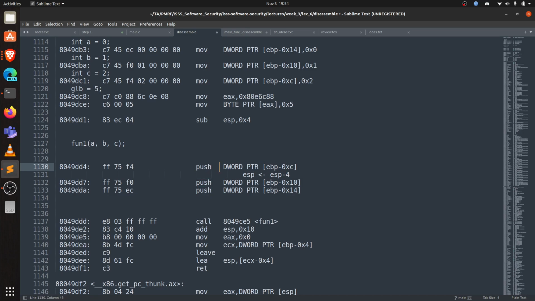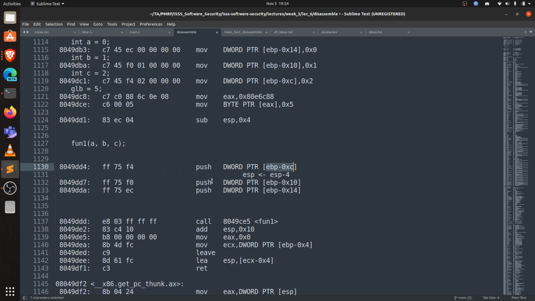Right? So if you notice EBP minus 0xc, this is where I had actually placed my value 2 into variable c. So this is where variable c is present. So by push dword ptr EBP minus 0xc, it basically means I'm pushing this variable c onto the stack.